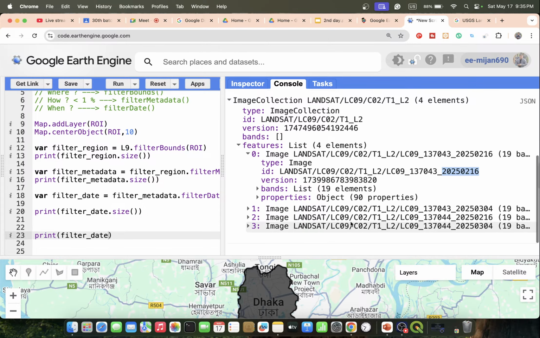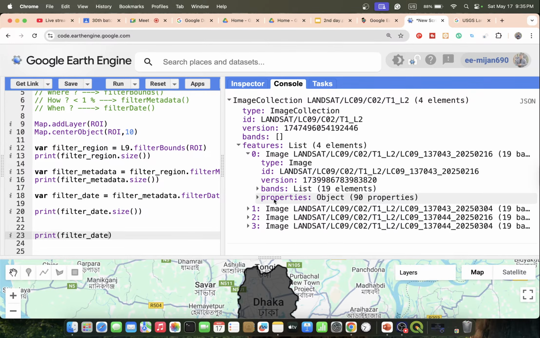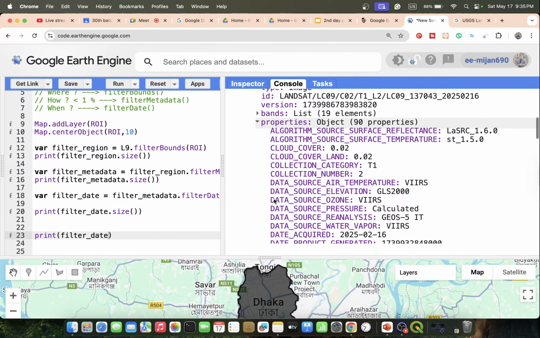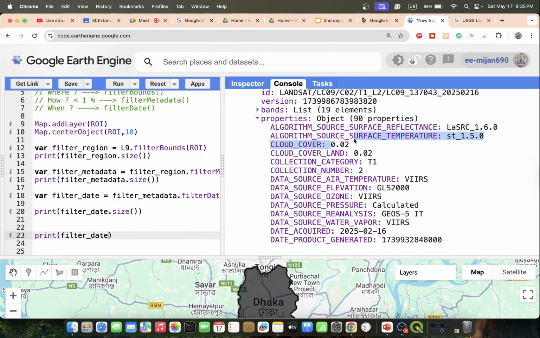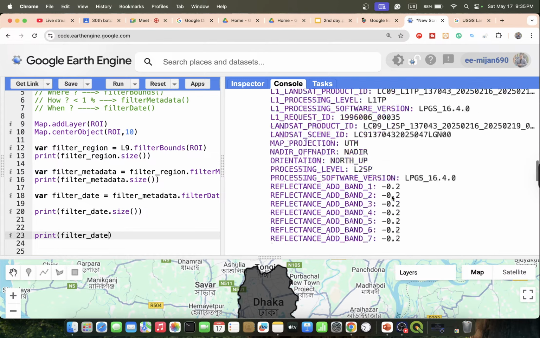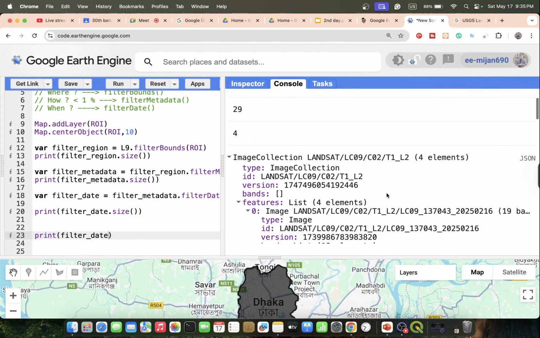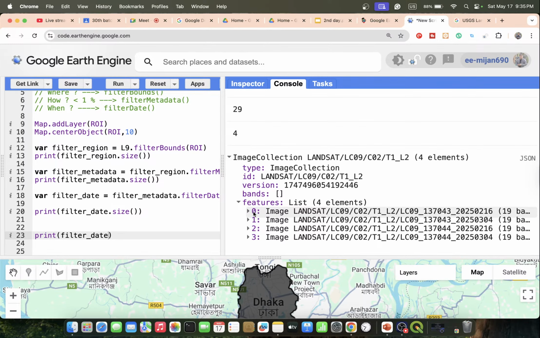If you check all the band information and all the properties, you can see the cloud cover level, then collection category Tier 1, collection number 2. So all the information, including the data acquisition time, 16 February 2025, you can get from here. So this is the image, we found 1, 2, 3, 4 images.